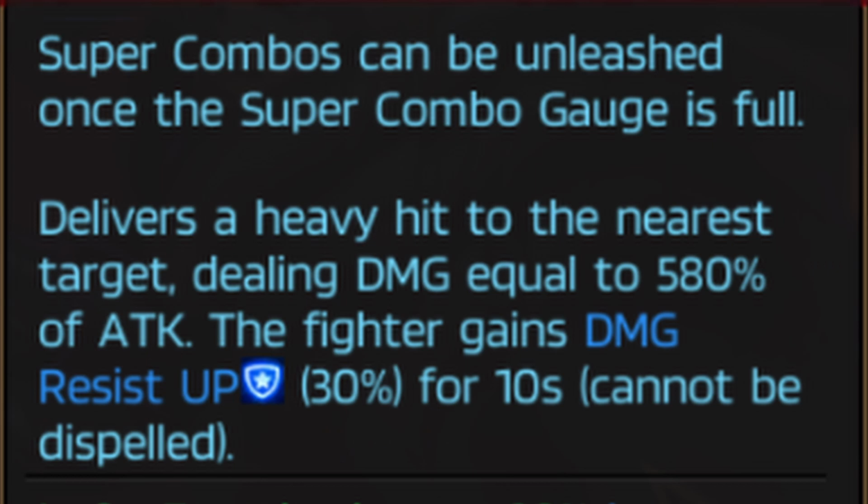Ken's passive is used and referenced in many of his skills, so now we can jump into those. His super has Ken charge forward and slash the nearest target, dealing 580% of his attack in the form of a heavy hit, and giving himself 30% damage resist up for 10 seconds.